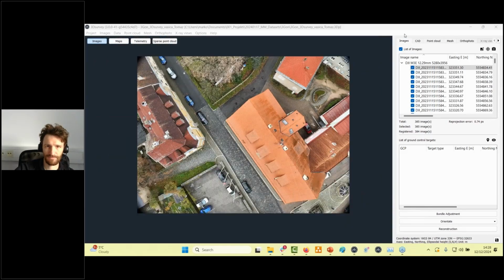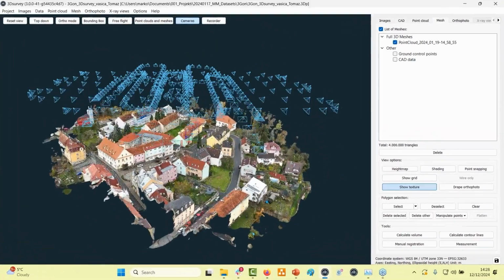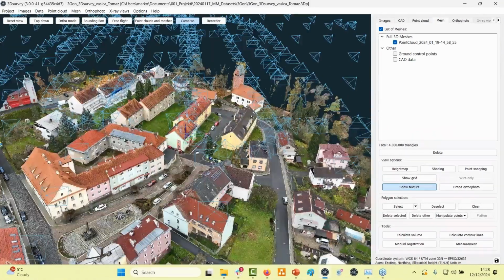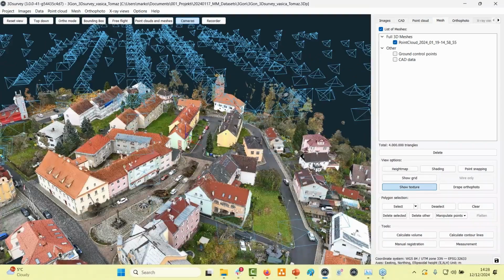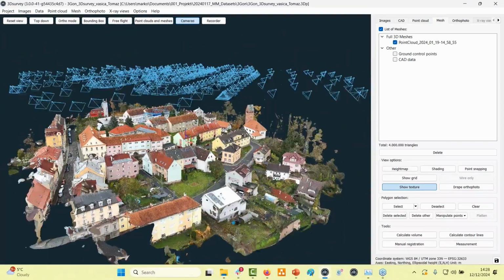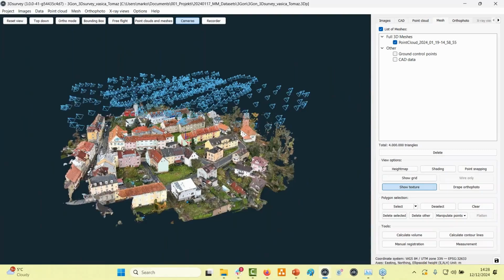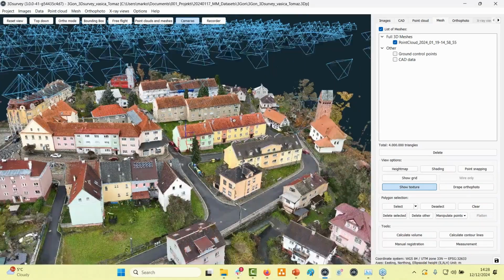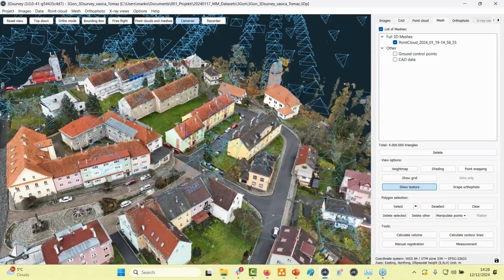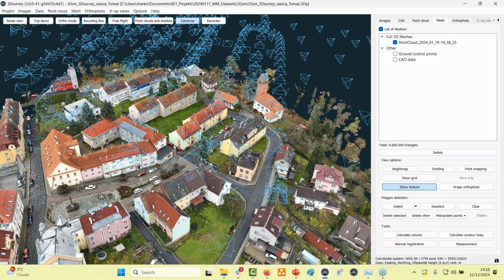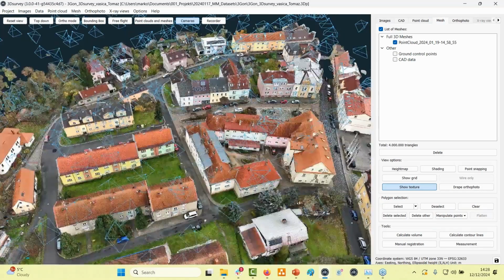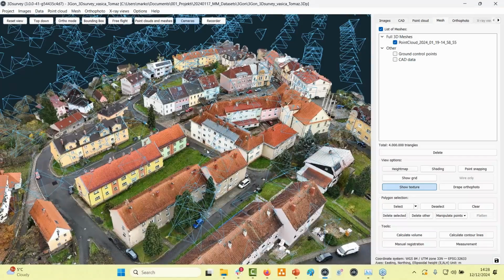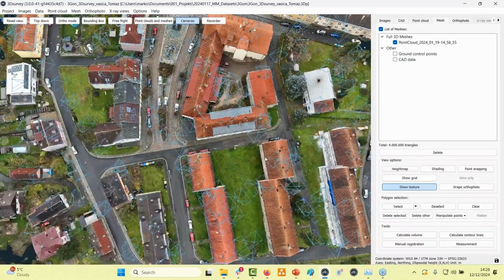So now I would like to show you another nice example for true orthophoto, the second option of orthophoto. In this case, we need to fly a double grid mission or oblique mission in the DJI flight path planner. And you see we have a lot of side images which are pointing at the center of the object, a lot of buildings in our area of interest. I assume the traditional orthophoto would not be successful here.